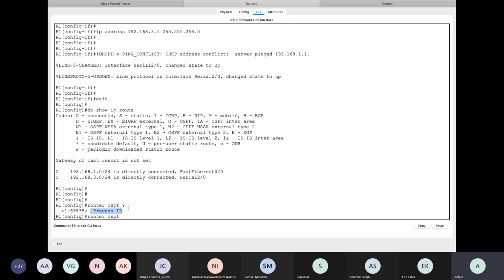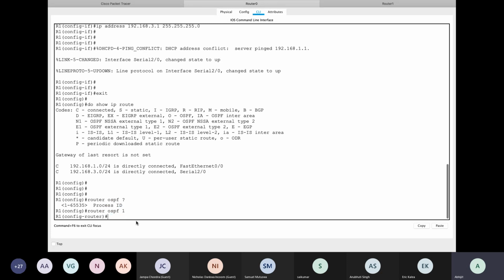There can be multiple processes that your router can handle, and in order to identify each and every process, you need a process ID. So this is not the area ID that needs to be matched, which is one of the parameters for creating an OSPF neighborship. This can be anything. I'm just giving, according to the name of the router, router ospf 1.